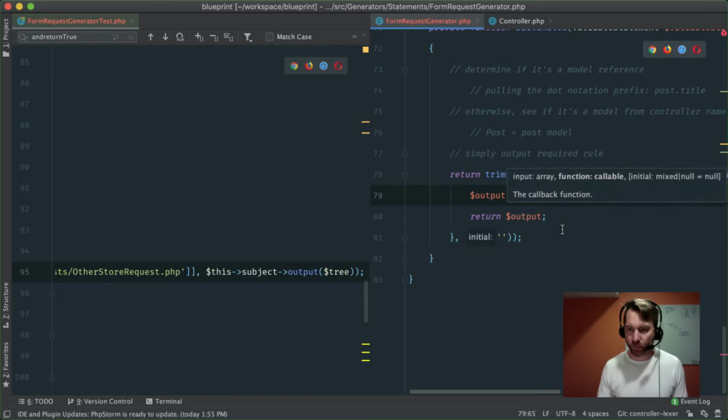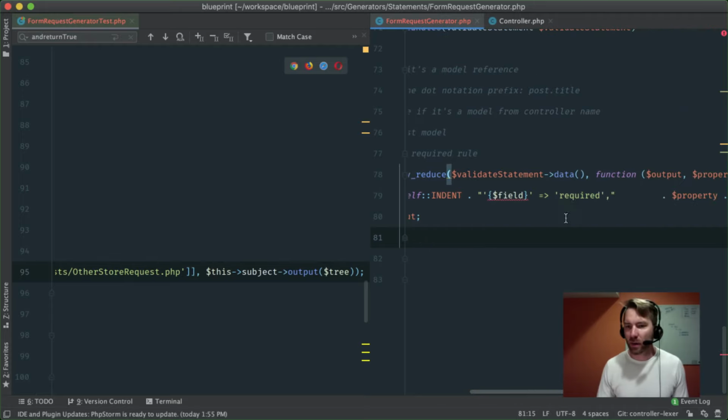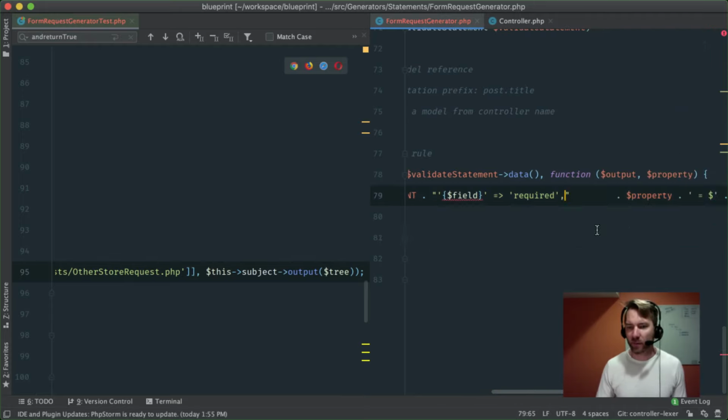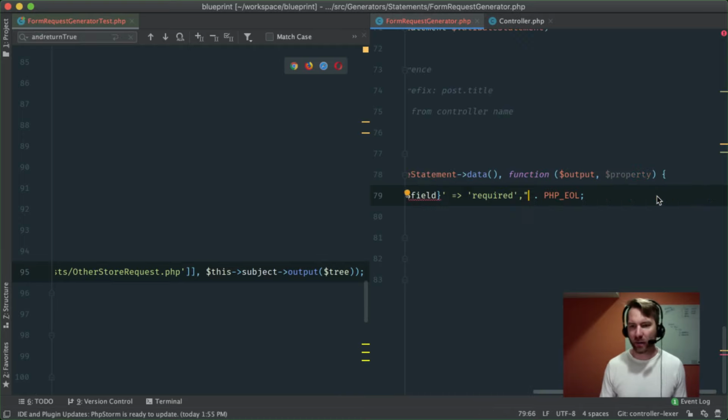Awesome. Okay, and I don't think I need, or yeah, I do need the trim. Okay, so this is a good example of what it would look like when we were all done. And then we do need an end of line on that.